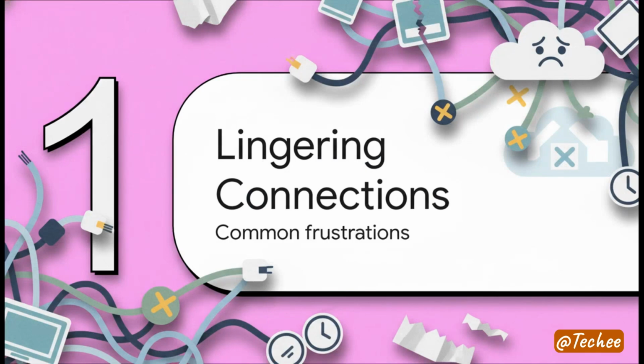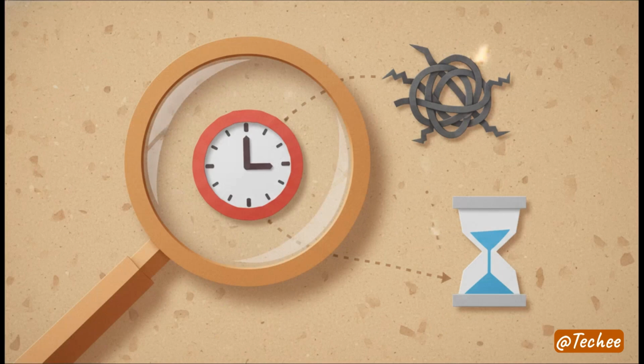Let's jump in. All right, so let's start with that all-too-common frustration, the lingering connection. You think you've closed your app, or a user has clicked away from your site, but then you run a command like netstat on your server, and boom, the connection is still there, just stuck. The usual suspects you're going to see are states like CLOSE_WAIT, FIN_WAIT_2, and TIME_WAIT. Now they might look like errors, especially when you see a whole bunch of them piling up, but they're actually normal, necessary parts of the TCP protocol. The best way to think of them is not as bugs, but as symptoms, clues that are telling you a story about how a connection is trying and sometimes failing to end.